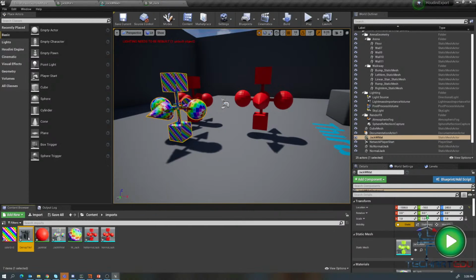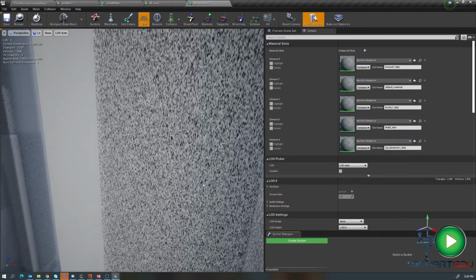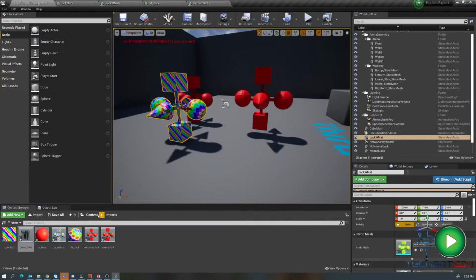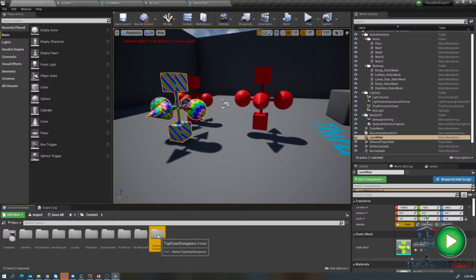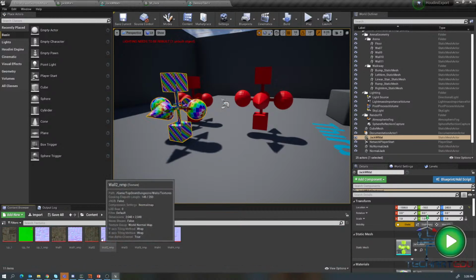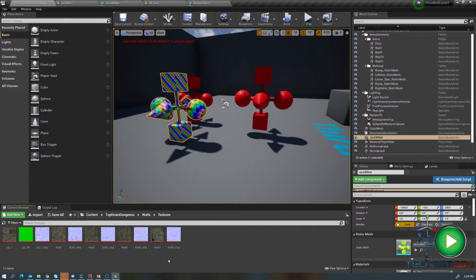we notice that our object that was brought in has the slots already geared up with the names that we put in here, but it didn't create an association inside of the actual material. Now we did everything that was right, and we know that we have these materials already inside of the folder. Just as proof, if we go into content and then into top-down dungeons, for our walls we're looking for wall 2 texture. Yeah, there's wall 2 texture. It's sitting right here, but it didn't find any of that.